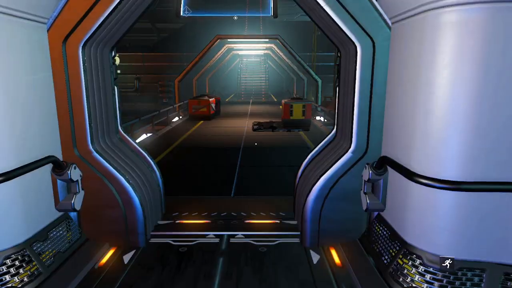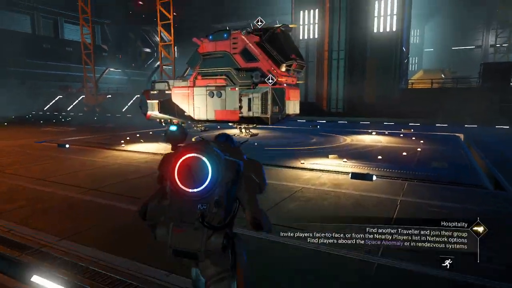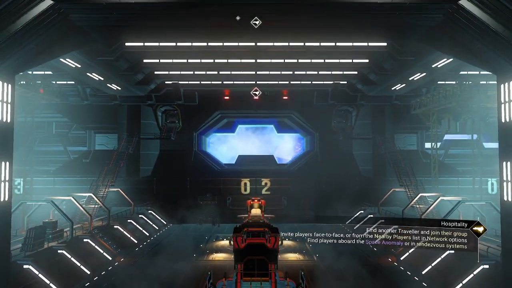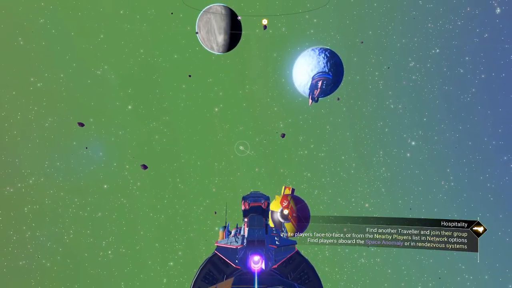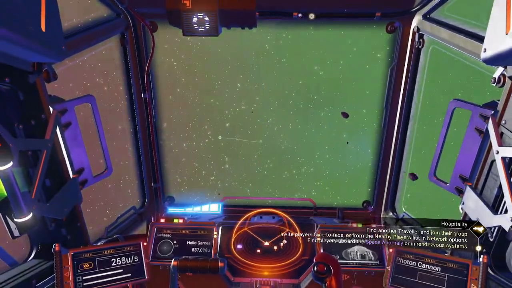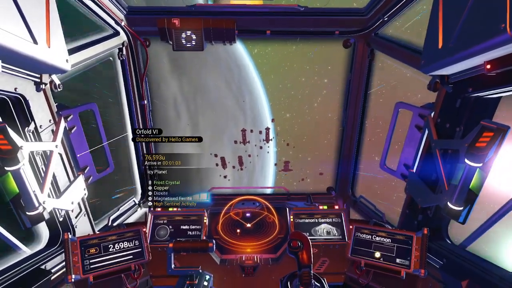Let's go ahead and hit the ship. We don't have to build anything else inside of our freighter anymore. I think we're done. So hopefully we can find ourselves another freighter out here that has a couple of frigates floating around it. Let's see. Looks like there's one back there. Excellent.